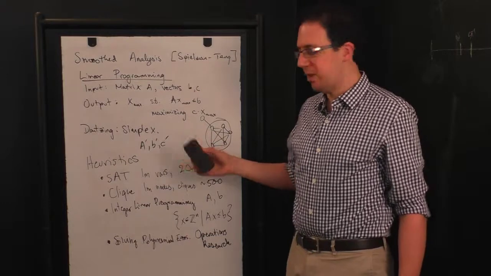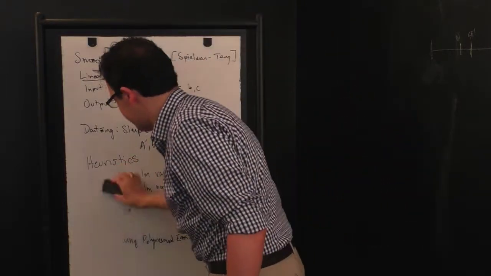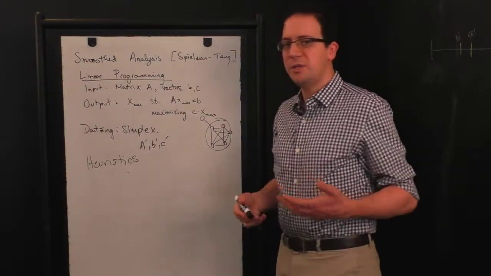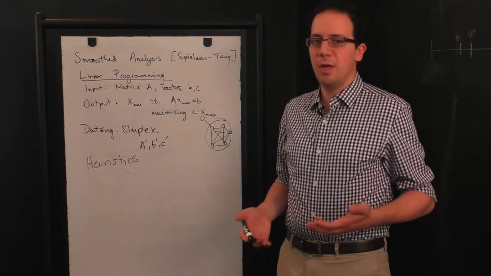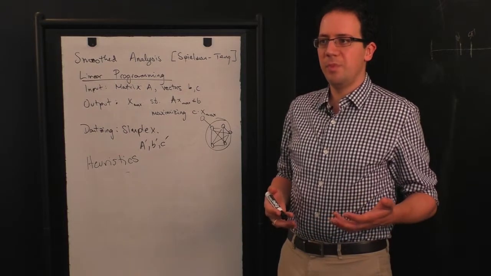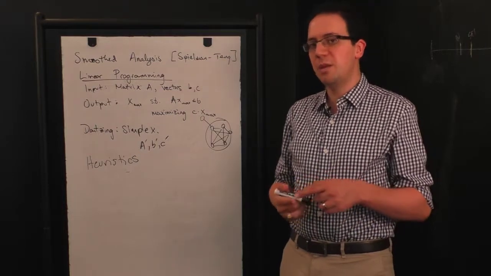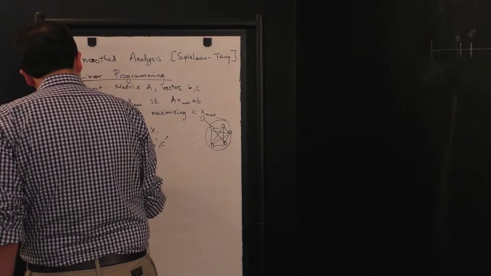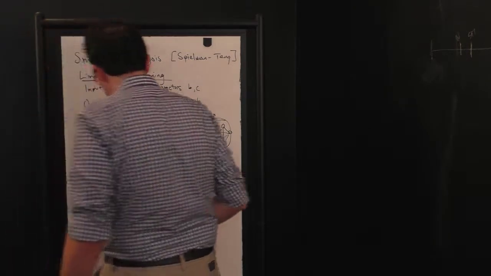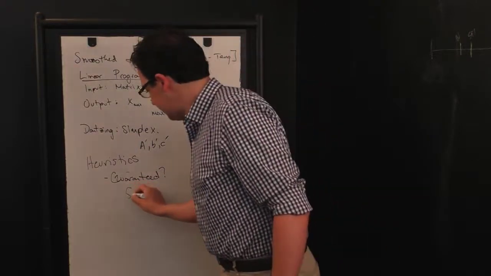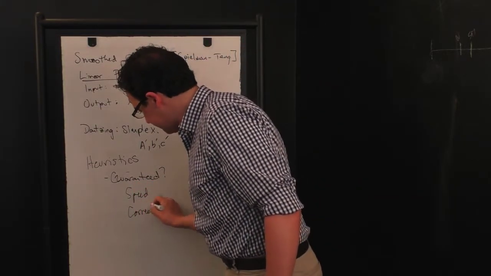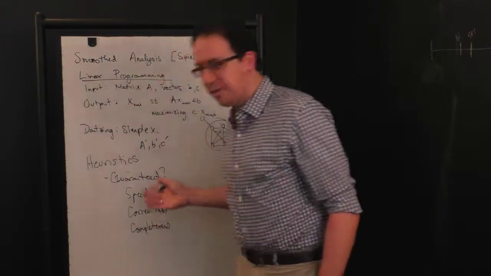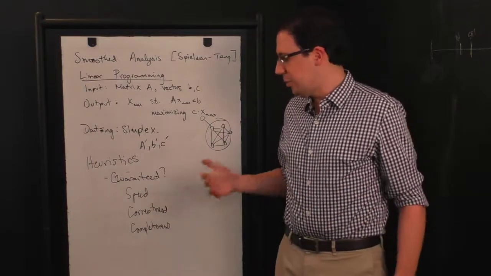All right, so the simplex method is one example of a heuristic where we can prove something about it and it works well in practice. But in general, heuristics come in a few flavors. And the two that I really want you to be aware of are, the question is it guaranteed or not? And when I say it, I mean things like the speed, the correctness. And when I say guaranteed, I mean guaranteed by a theorem. So the question is, are they guaranteed? Is the speed of the heuristic guaranteed? Is the correctness? And you can also talk about things like completeness. So speed and correctness are fairly obvious. Completeness means works in all cases, right?